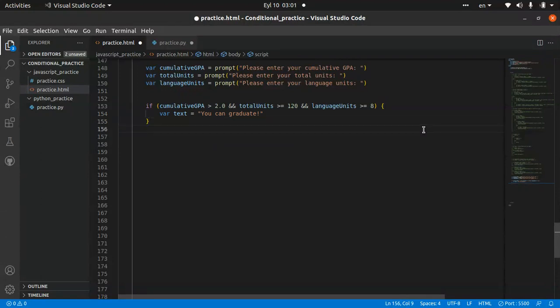Would you like to set else conditions also? If you want, let's say else, console.log. Anyway, not console.log. Say text equals text one: anyway, you can not graduate.